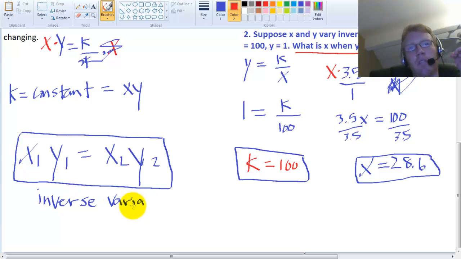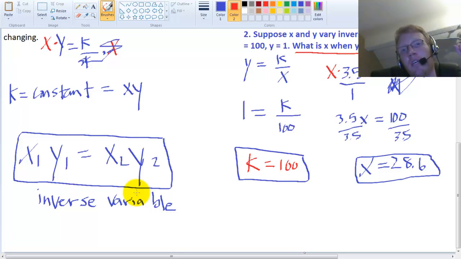And so what happens sometimes to students, and I want you to be careful it doesn't happen to you, is you get mixed up with inverse variation and direct variation, which one is the ratio equals the ratio, and which one is the product equals the product. For inverse variation, it's actually a product that's constant, whereas for direct variation, it's a ratio that's constant. And when you think of inverse, you think of fractions, and so it's easy to get mixed up. So just be extra careful doing it this way.